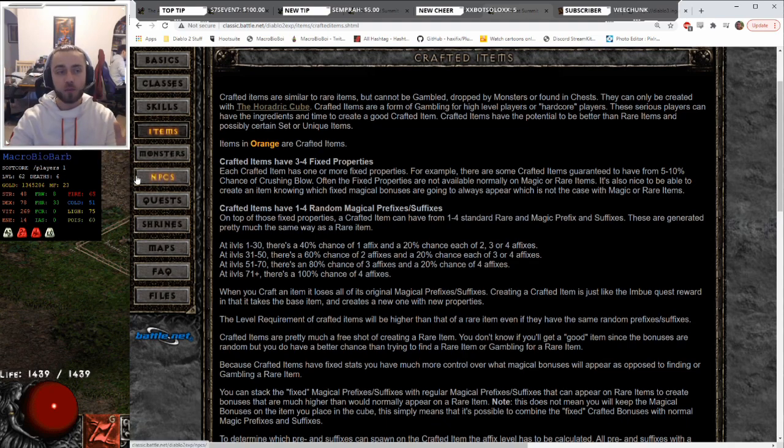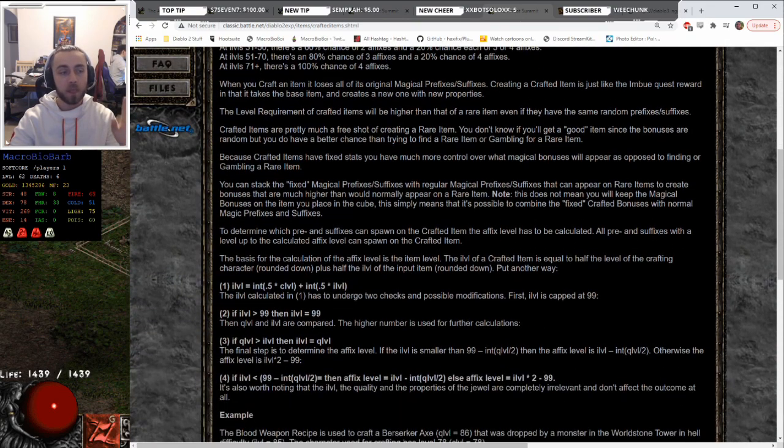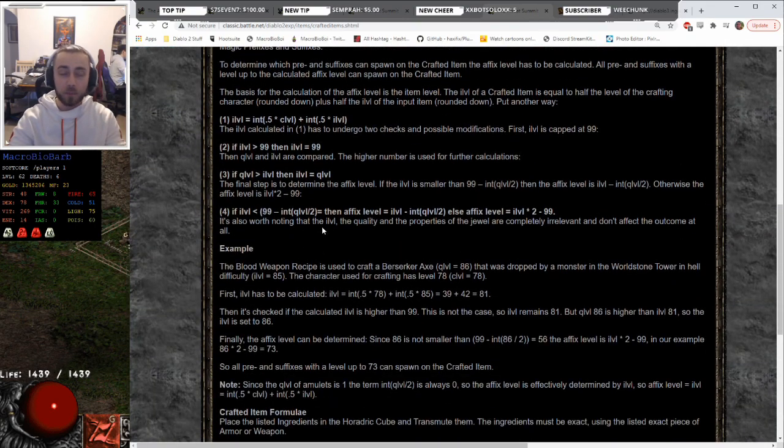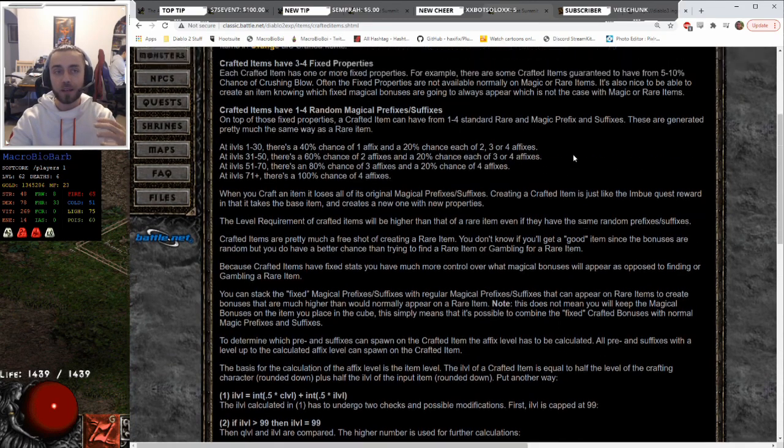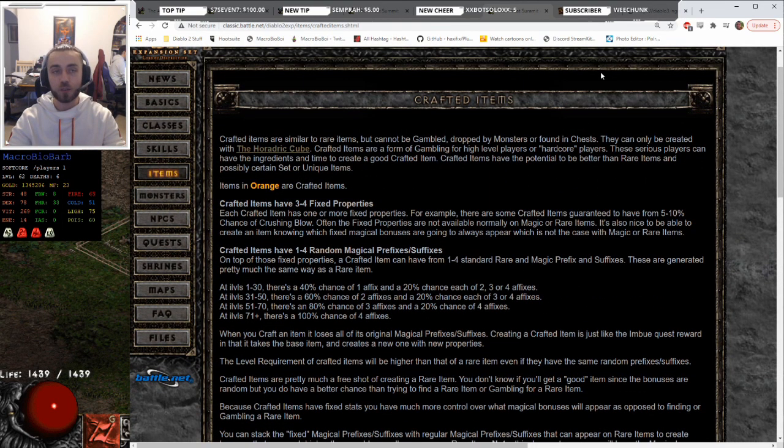People probably don't want to go through and read all of this and all of these calculations. I am going to go into some detail because it is really important, but you don't really need all of this unless you're aiming for very specific affixes to be available on the item that you want. Now, I've said affixes a lot, and some people may not necessarily understand how affixes get onto items themselves.